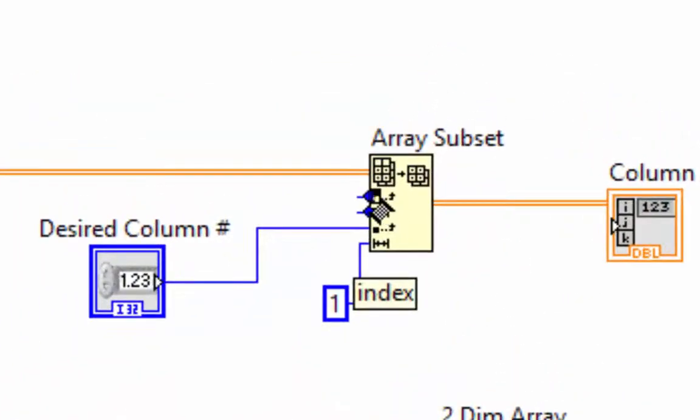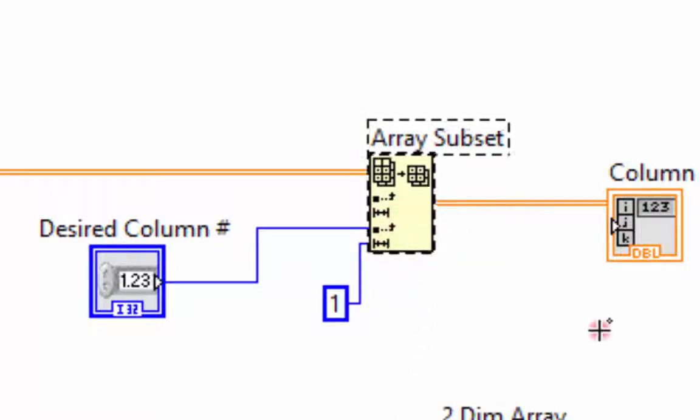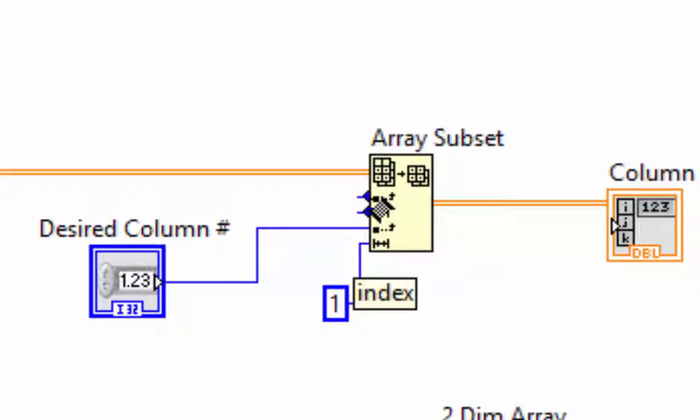Now array subset has different values you can be pulling out of. Okay, over here on the array subset, it's got 4 inputs here. I don't know if we can expand it further. No. So the first 2, the index says this would be what row you want, and then the next one would be how many rows you want. Okay, down here, the third one down is the index for what if you want a column, and then this one would be, say, we want 1 column. So the top 2 are for the rows, the bottom 2 are for the columns.